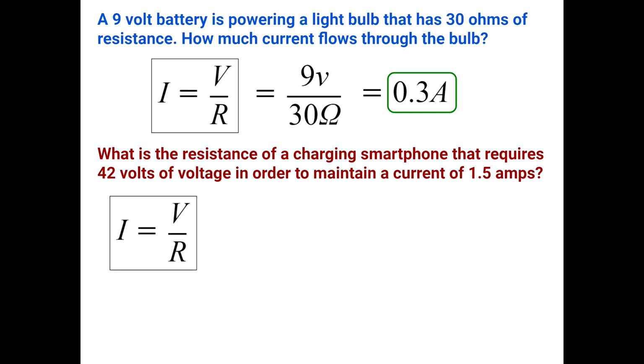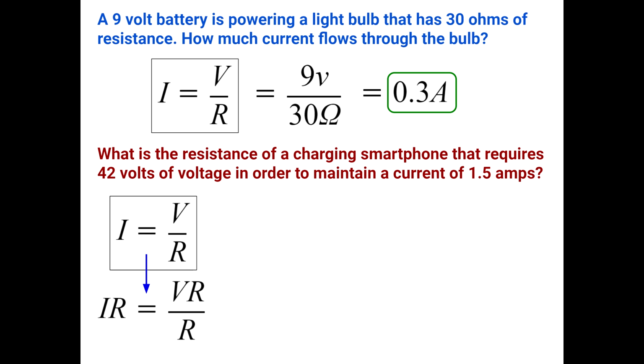If you think you can do that without me doing it first, feel free to pause the video, and then you can unpause it and see if you got it right. Okay, here I go. So the first step I'm going to do is get R out of the denominator because I need to solve for it. I'm going to accomplish that by multiplying by R on both sides of the equation. So now the left side is I times R, and the right side is V times R divided by R.